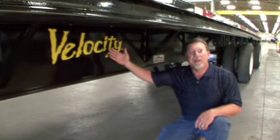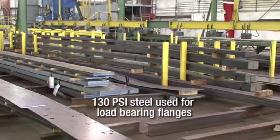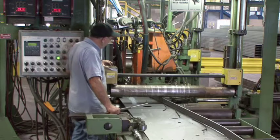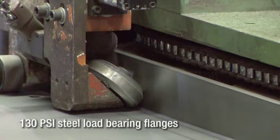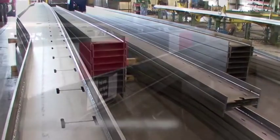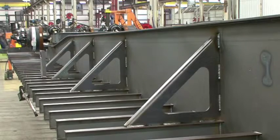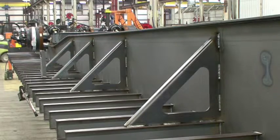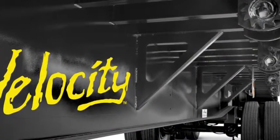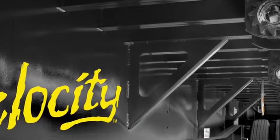The strength and backbone of all Fontaine trailers begins here with the extreme beam. The fabricated steel extreme beams used in the Velocity trailer are constructed using top and bottom flanges which are joined to a single one-piece web by continuous full-length welds on both sides, making it a true I-beam. These fabricated main beams are made with positive camber in order to accommodate expected loads. The Velocity features one-piece fabricated steel side rail braces and supports which are spaced approximately 60 inches apart. These serve dual purposes: to strengthen the main beam web as well as providing heavy-duty support for the outer side rails and deck.